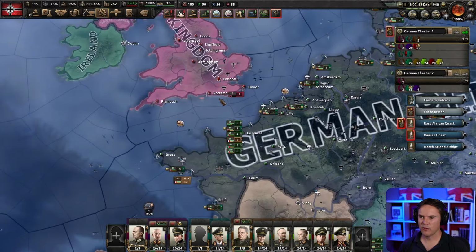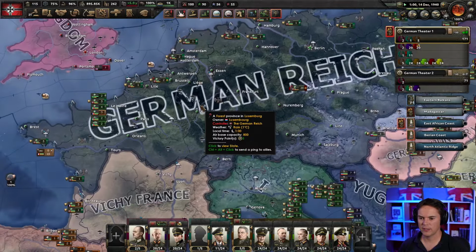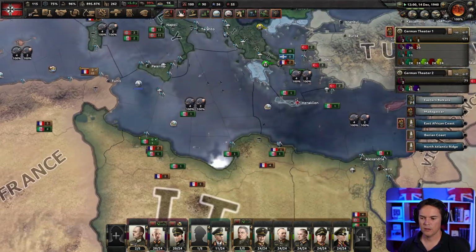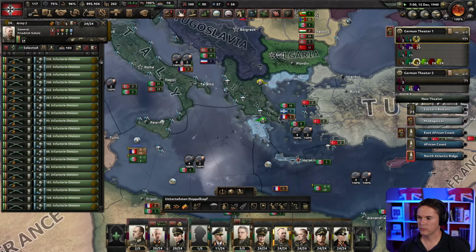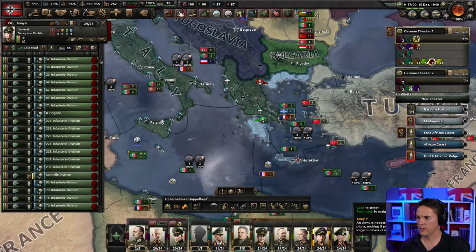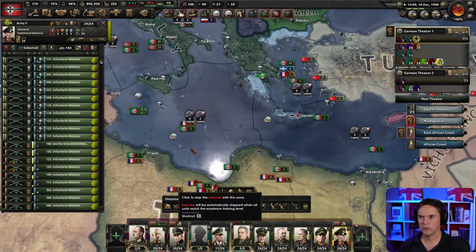Right, so it's December 1940. We need to decide about invading Britain, so we're going to need armies available to do that. Let's see, how are these troops looking? Apart from a few supply issues here and there, they're not looking too bad. Oh, you guys need to train up.